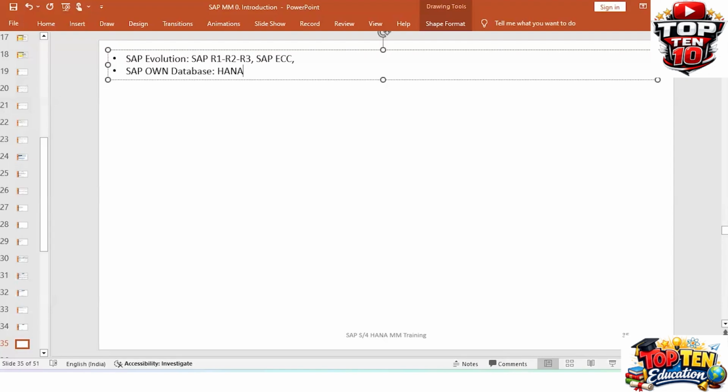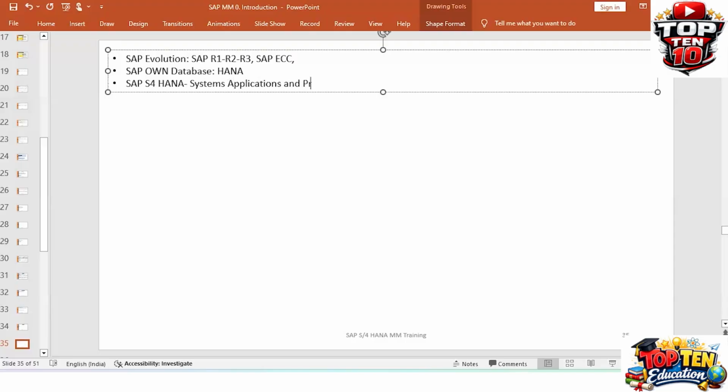This is the database used in the new application, and the new application is SAP S/4HANA. The full form is very simple: Systems, Applications, and Products business suite for HANA. That is the full name of the application we are using nowadays.